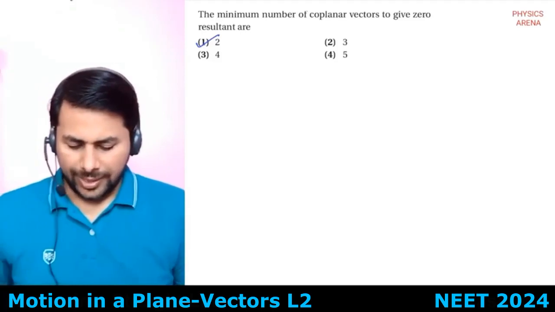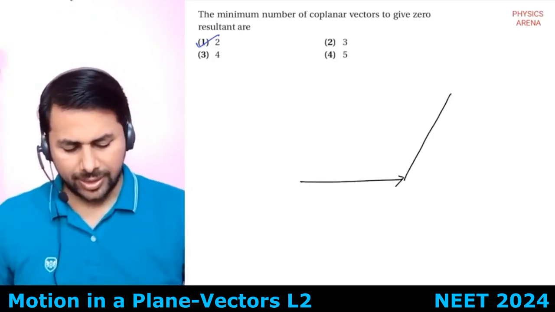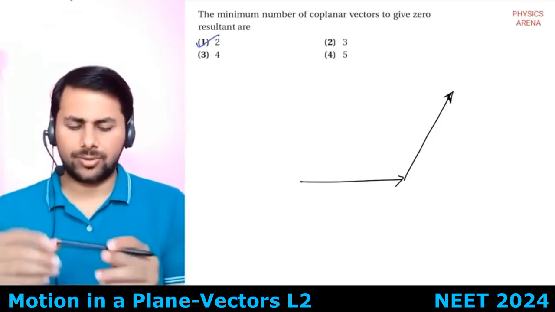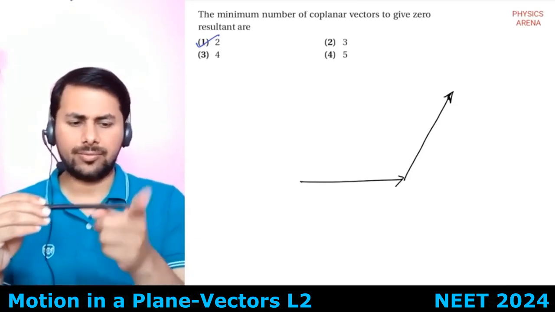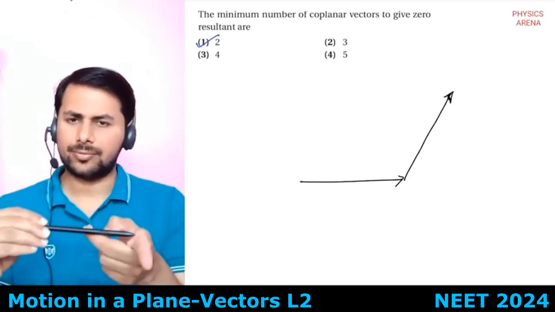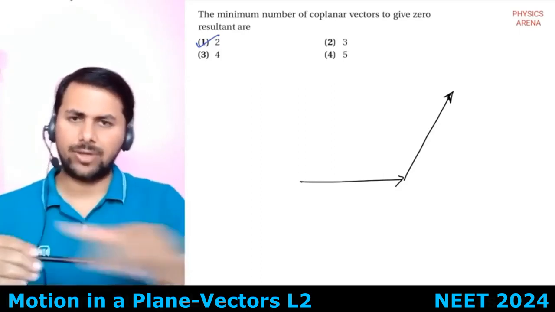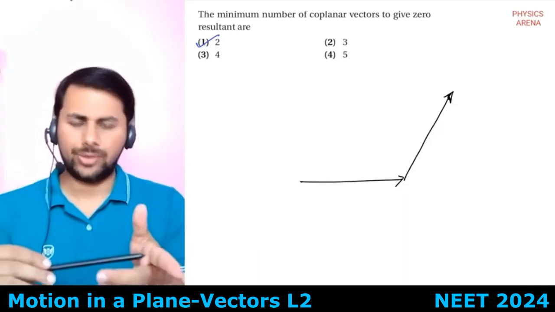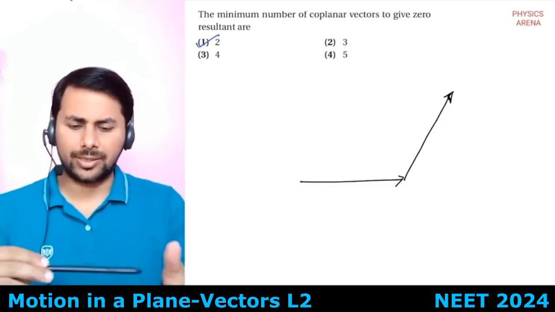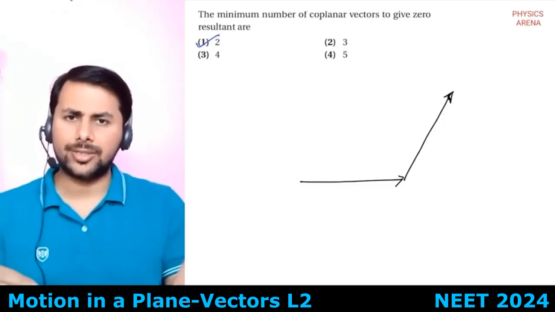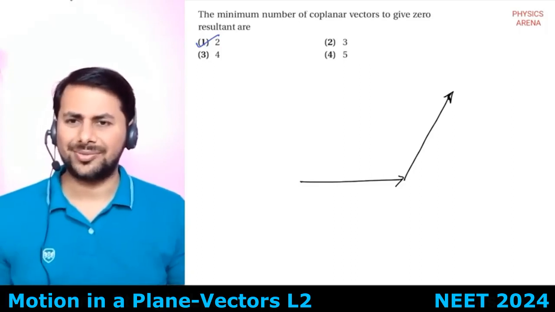Right. So actually, see, if you draw two vectors, this is one vector, this is second vector. Now you tilt this second vector like anything. These two vectors, you can always draw a plane comprising those two vectors. And if you can always draw a plane comprising two vectors, then you can draw the resultant also in that plane. Got it? Yes, no?